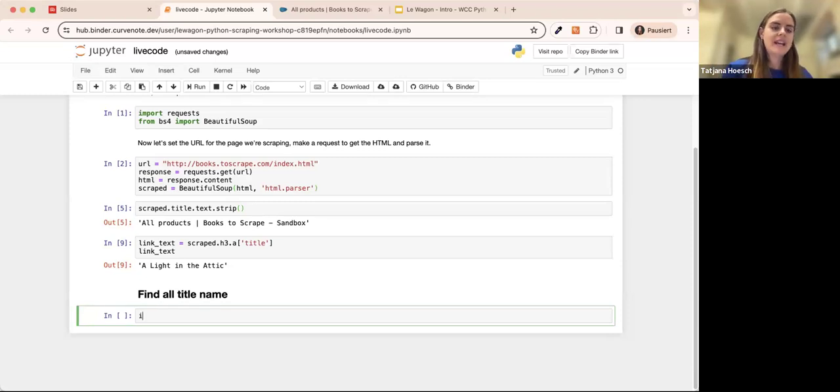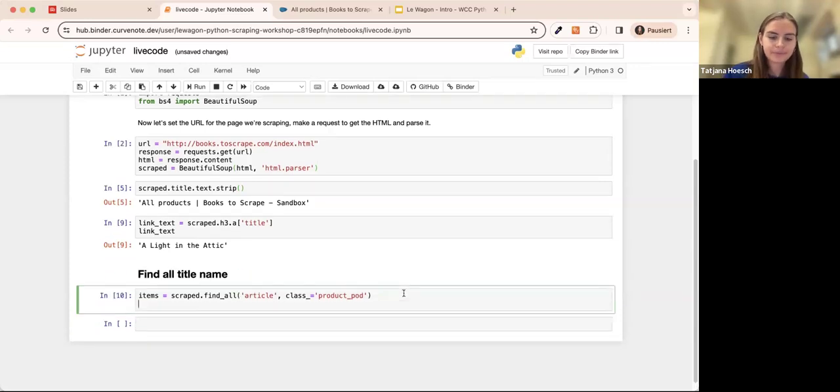And then we say, okay, items equals scrape, because that's where we're always getting all information from. We said we're looking for multiple names, titles. And then we said, okay, they all have the article element, and they all have the class, which was called product_pod.